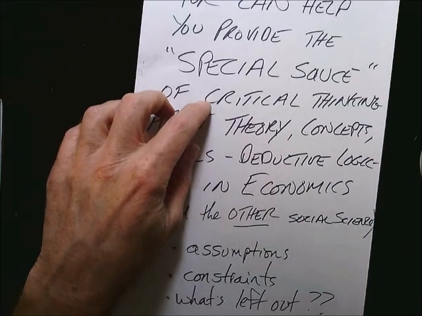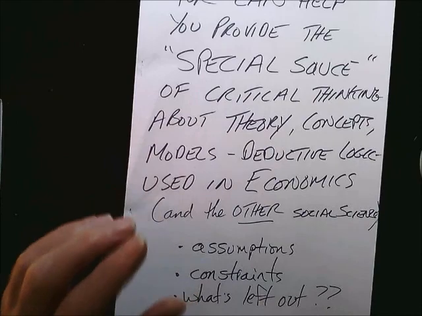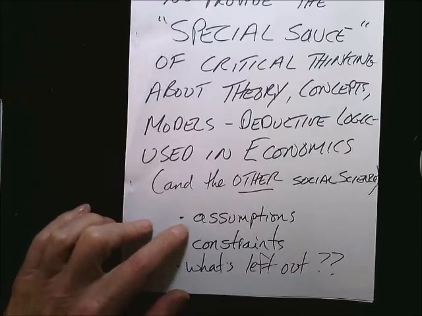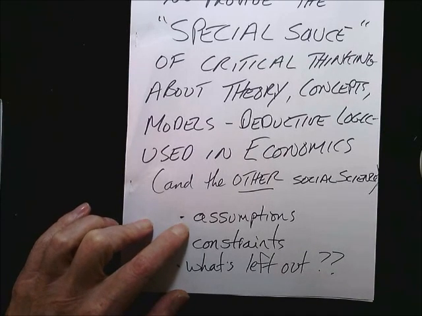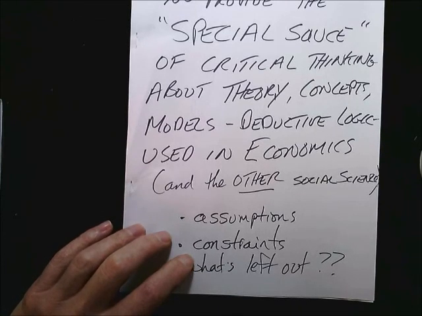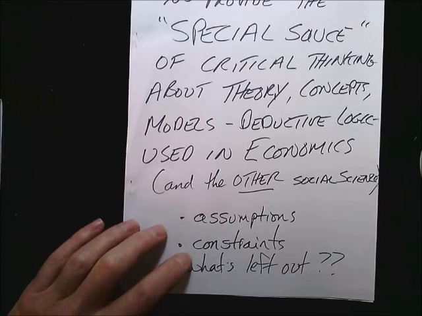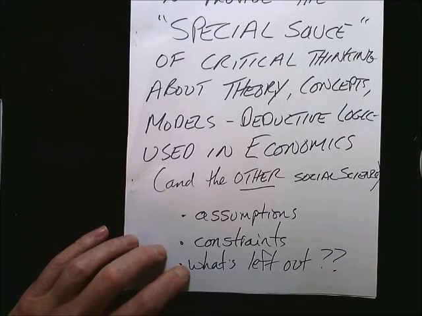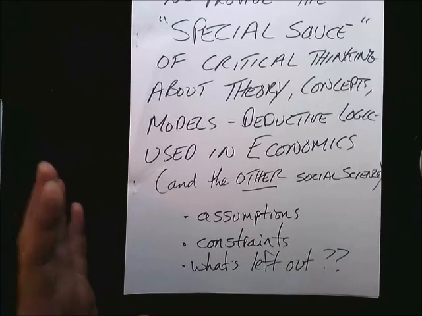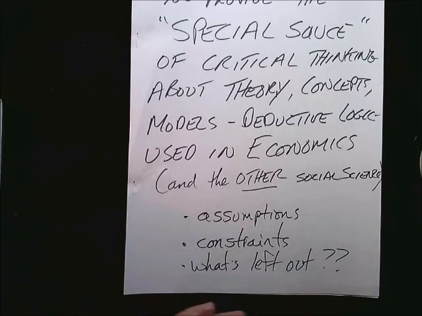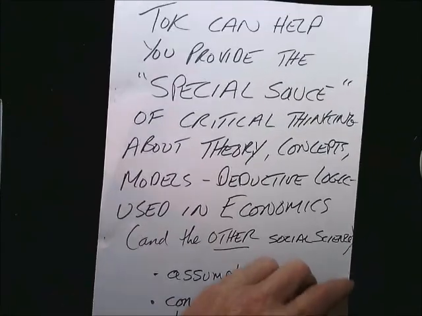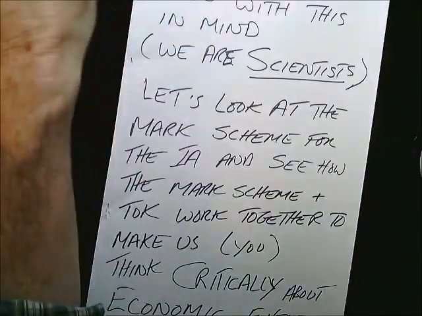They really want to see critical thinking in your commentary. That means that you can check your assumptions. You can look at the assumptions that the concepts are based on to see the extent to which they are true or not in a given situation. You can look at the constraints on the theories that give them truth, and what's left out. What are the boundaries? Some things are outside the theory, the theory doesn't address them, and some things are in. So what's left out? These are really important because they make a difference in the circumstance that you're looking at.